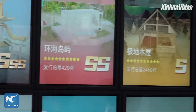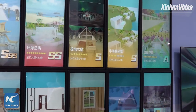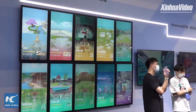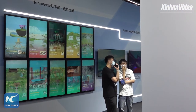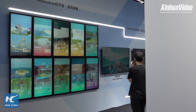For the software, I think it's going to be longer, 5 to 10 years, because a lot of it relies on AI and the cloud, which refers to a lot of infrastructure. On 5G, I think maybe 6G or 7G, because the speed is not enough for people to sustain the metaverse over a longer term.